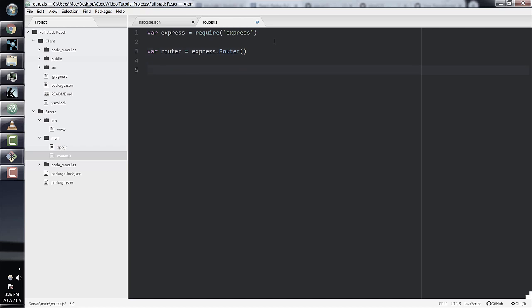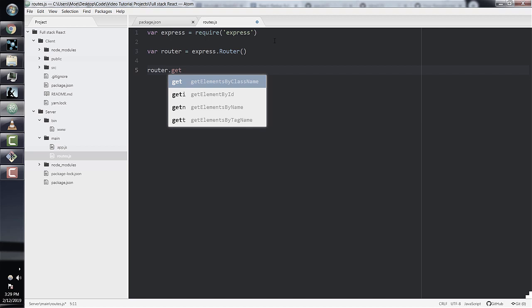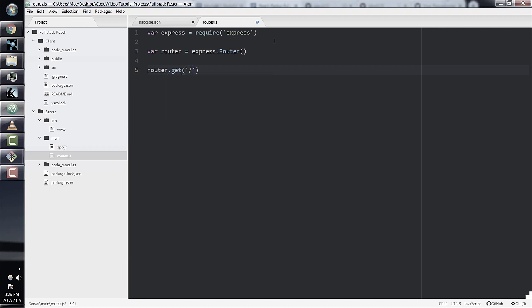So let's set up our first HTTP request. So let's do router.get and slash hello. And again, slash hello is the first argument in this function. And as you can see, it is a relative path. We don't have to do the whole localhost 3000 slash hello. And then our second argument is actually a function that takes req and res as their arguments. And req is just short for request, and res is just short for response from the server.